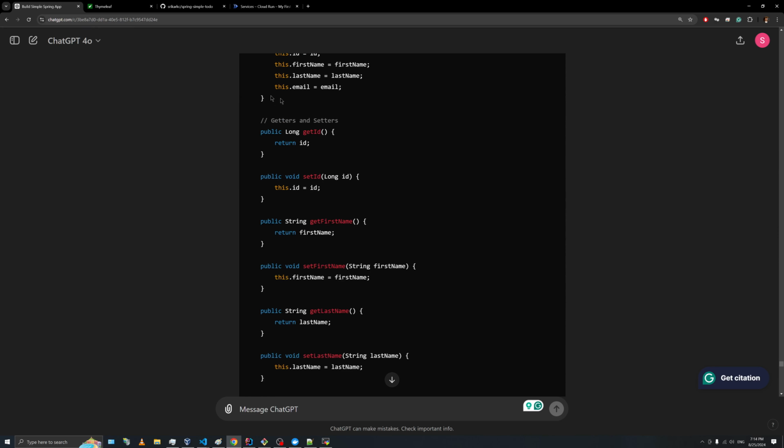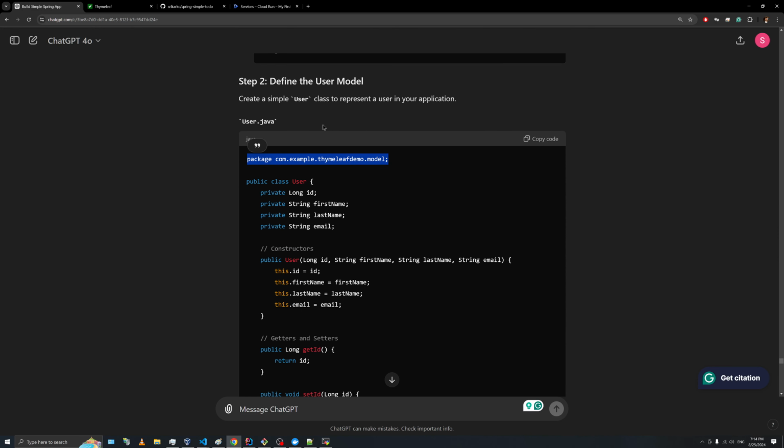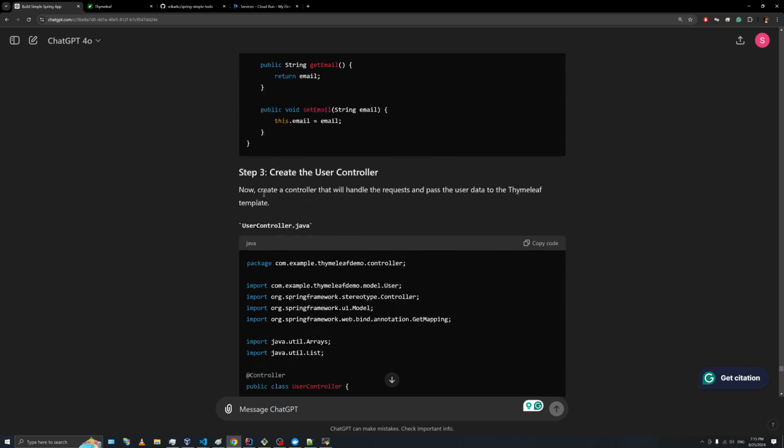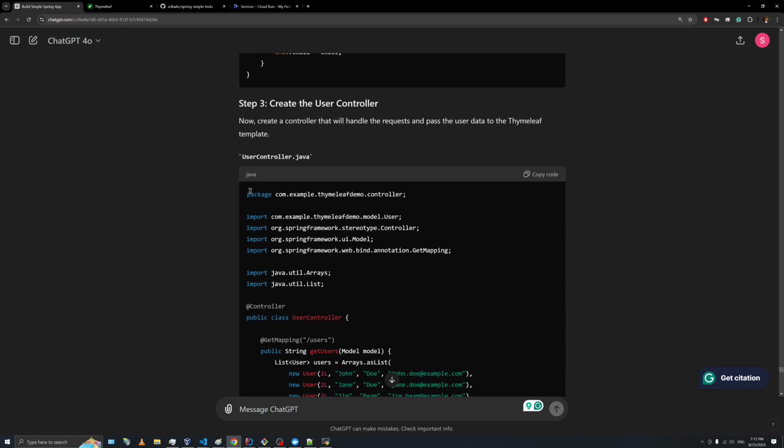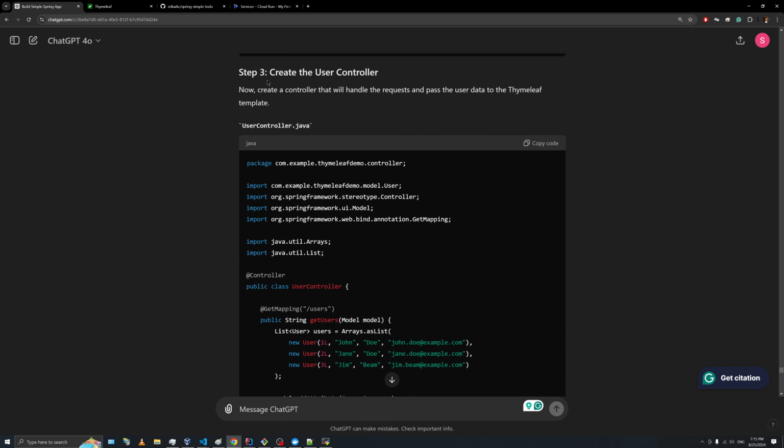Okay, so after model, in a previous example, we used repository and then service because we were interacting with the H2 database. But in this case, we're going to create the user controller. Now create a user controller that will handle the request and pass the user data to the Thymeleaf template.